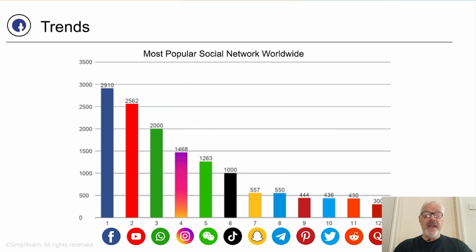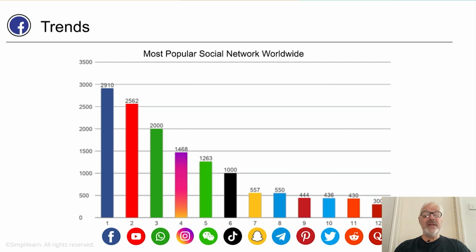And you can very clearly see, Facebook, of course, is the biggest social media network platform. But if I look at this slide, I see three major trends. The first trend I see is the sheer size of Facebook. Because Facebook is not just number one when it comes to social media networks worldwide, but there is also WhatsApp on number 3, there is Instagram on number 4, and there is Messenger as well. So you see the sheer size of Facebook is enormous and they are driving the changes in social media land. Although some of the innovation may come from other social media networks, the big drive is from Facebook.